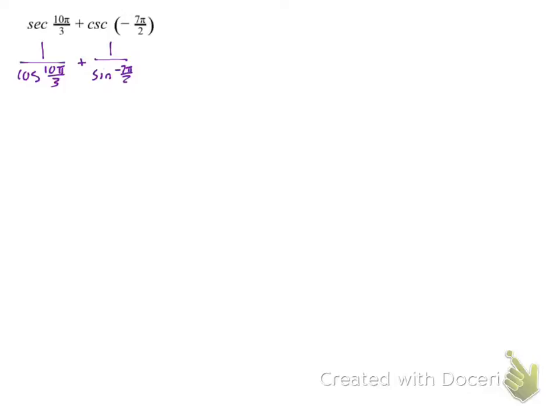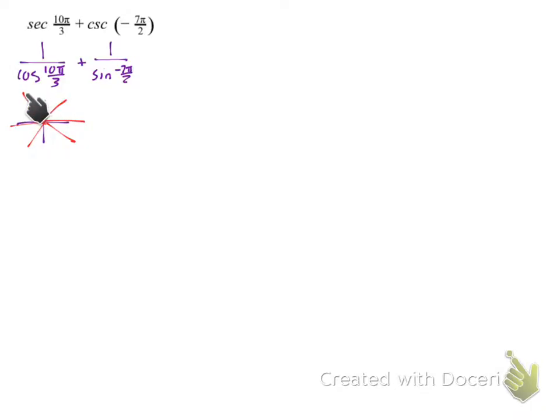So 10 pi over 3. Now, can you guys realize that I'm going around the circle more than once? Because 2 pi would be considered once around. 10 divided by 3 is 3 something, right? So it's actually 3 some pi. So you know you're going around more than once. So what we can do is you could technically simplify that and work things out. Or again, just draw yourself a nice little diagram. Going by thirds. That's a third, that's a third, that's a third. And a third, and a third, and a third. And now you just count 10 of those in a positive direction.